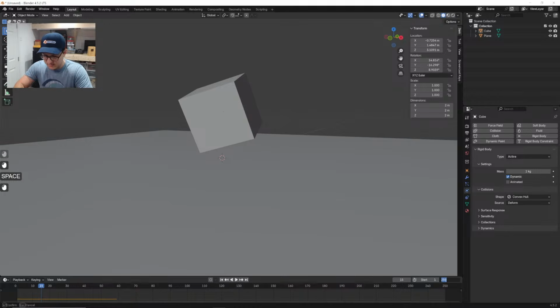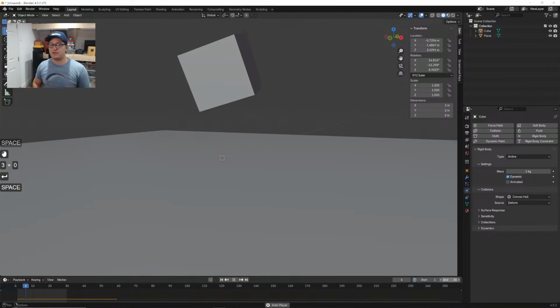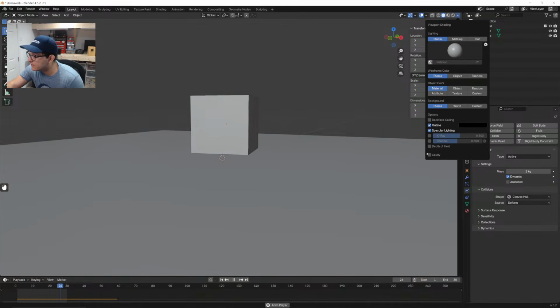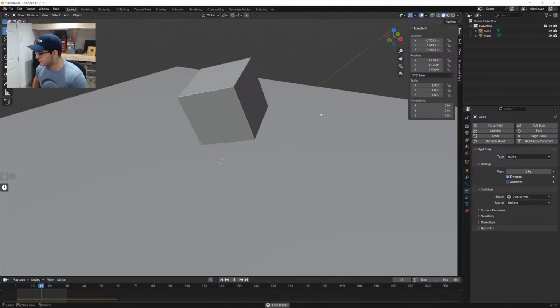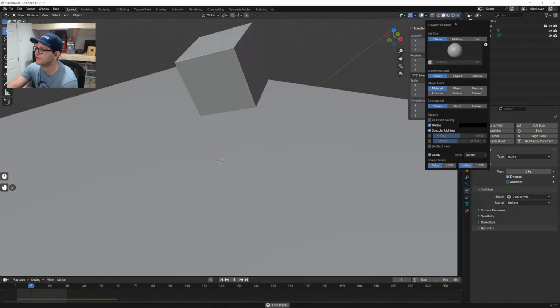Let me go ahead and set this up here so you can see. This is where it all began. A cube falling on a plane. Fast forward, and I am living the dream, the Blender dream. I do enjoy what I do though. So if you're ever curious, I love it.